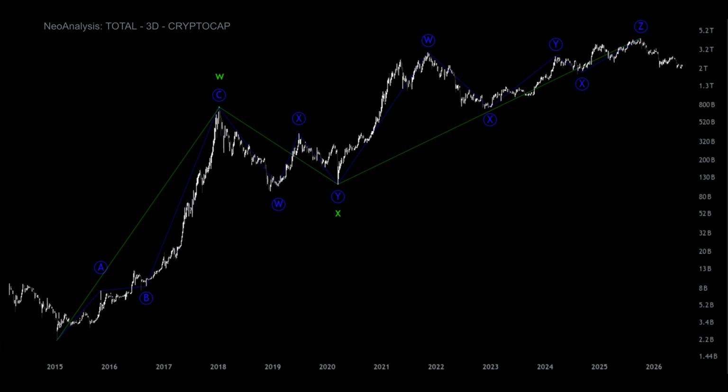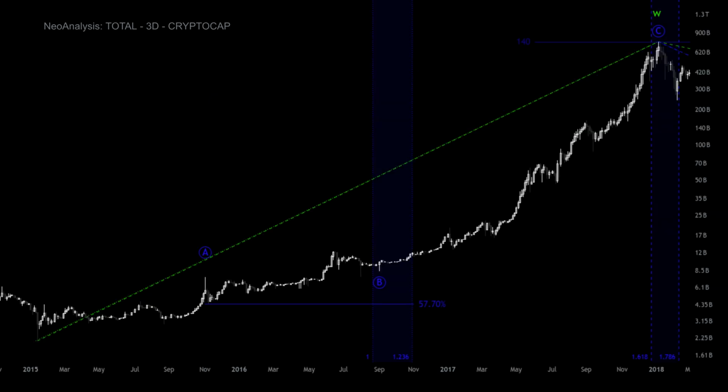This hierarchical process confirms that the cycle green correction, CGwxy, is composed of complex corrective patterns at the primary blue degree, consistent with the overlapping and grinding nature of the larger structure. Inside CGW, the primary blue count is PBABC. The primary blue A wave is an overlapping corrective structure, while the primary blue B wave is a running flat variant. PBB is just over 1.0 times the duration of PBA.